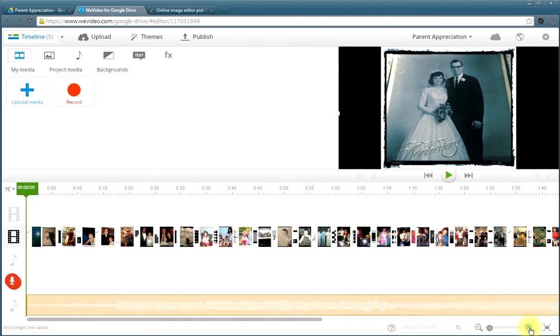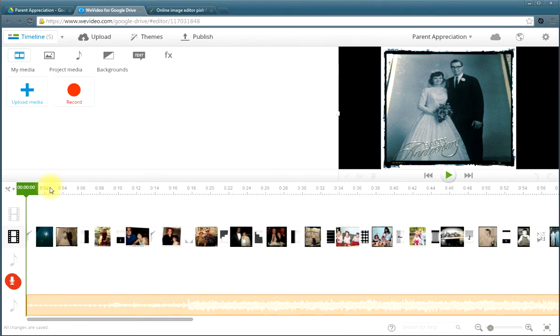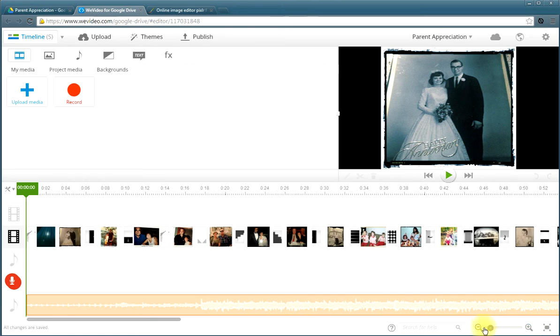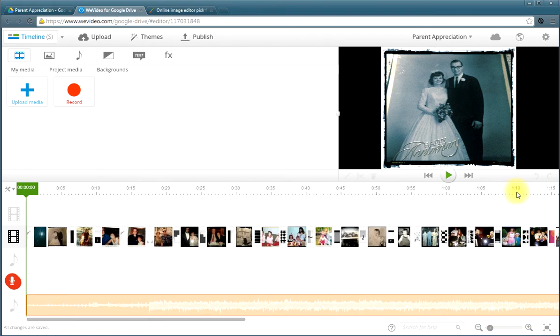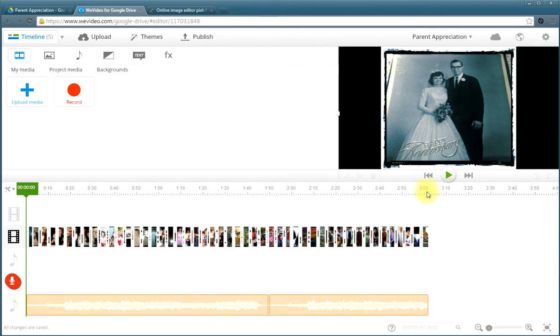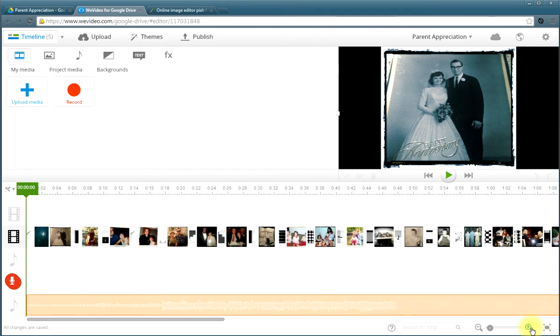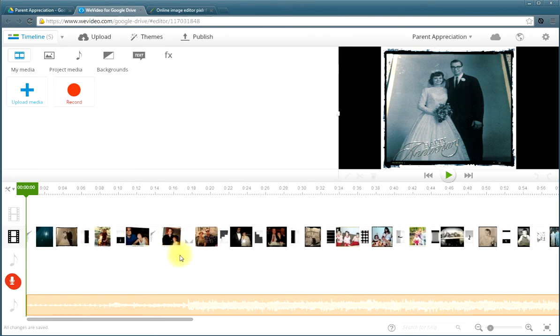And then down here, I can zoom in on this storyline, and if you see what's happening, my seconds are getting farther apart, and my clips are getting bigger. So I'm not actually changing anything. I'm just zooming in on the project, where I used to be able to see a whole minute and 10 seconds, or even further back, I could see all 3 minutes of it. Now I'm zooming in, and I can only see a minute of it, but everything's bigger. It's a little easier to edit. And these are all pictures that I dragged and dropped into this line.